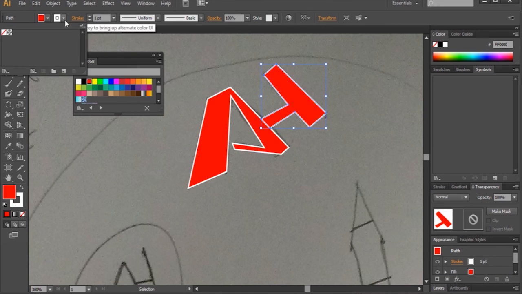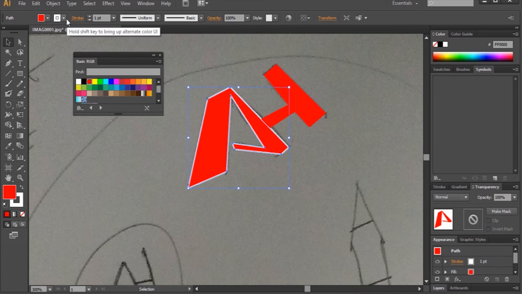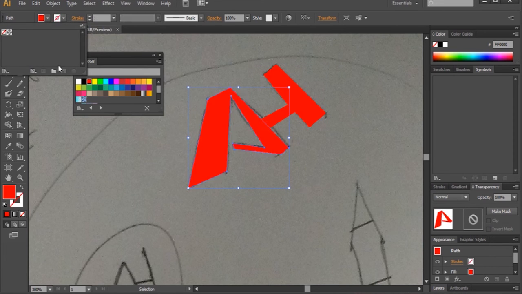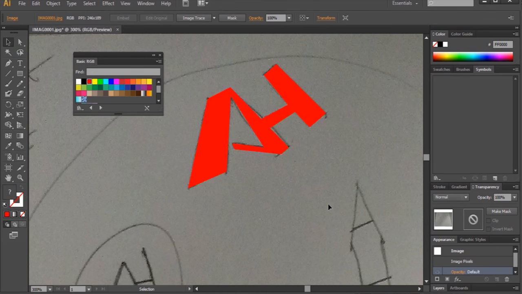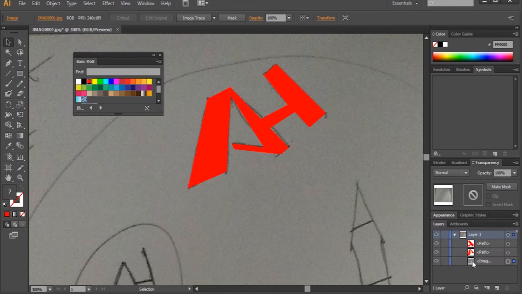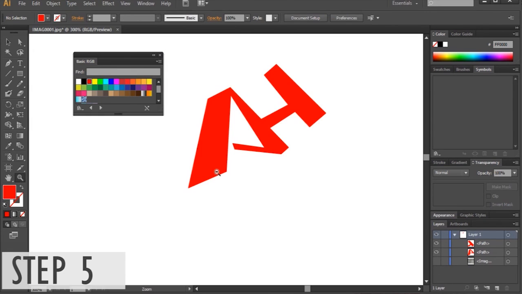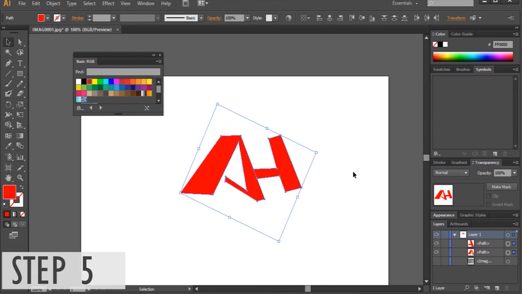I'm just going to turn off the stroke, and I'm going to go to layers and turn off my image layer, and there I go. Make it a little bit bigger.